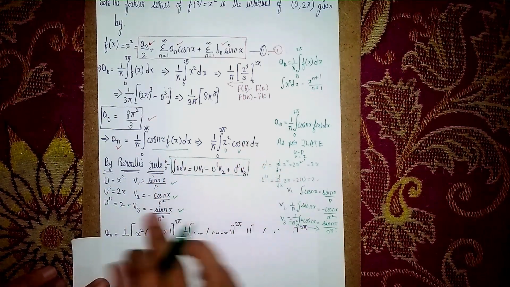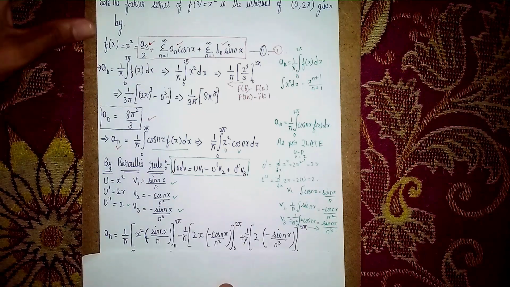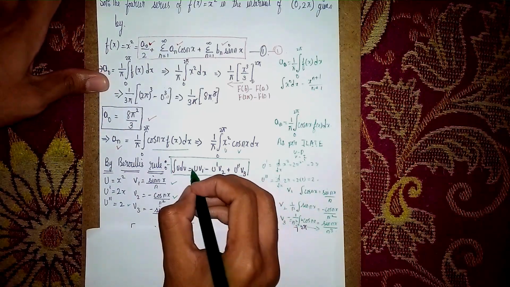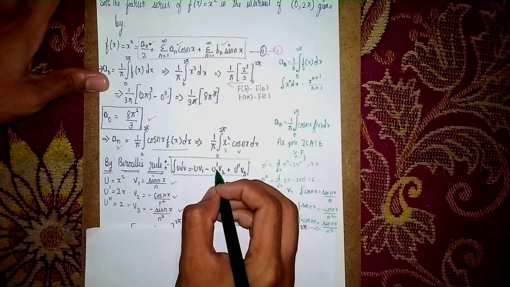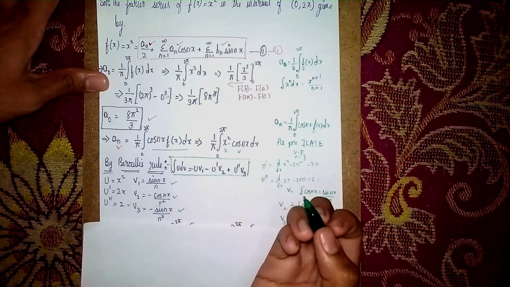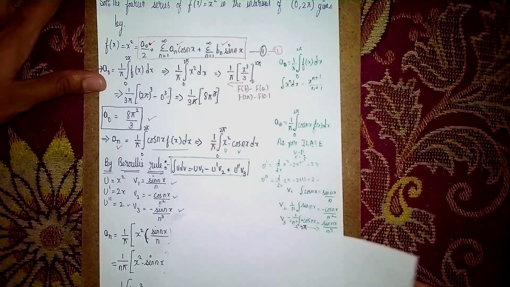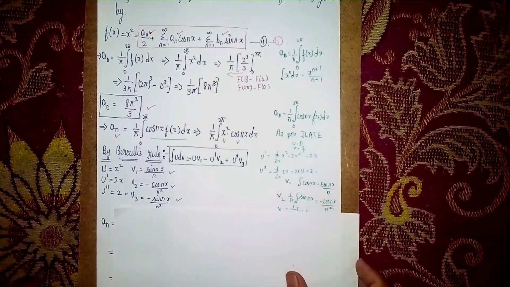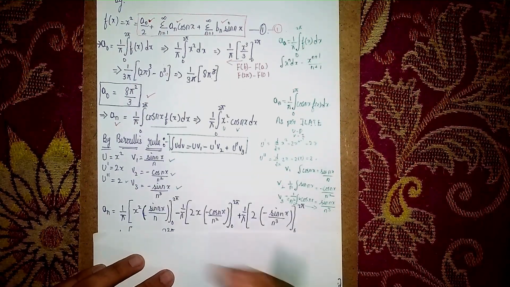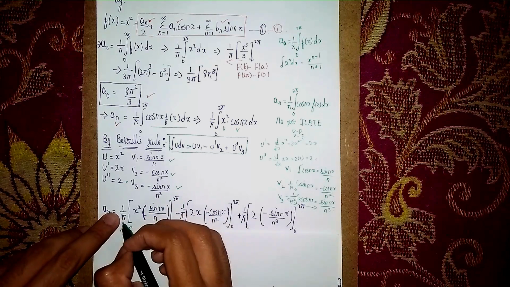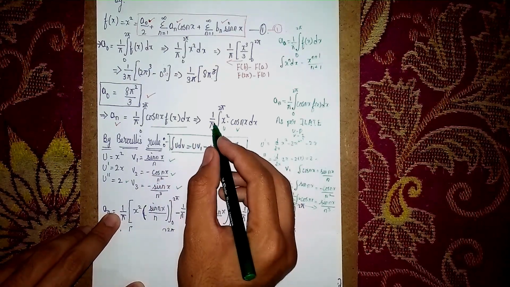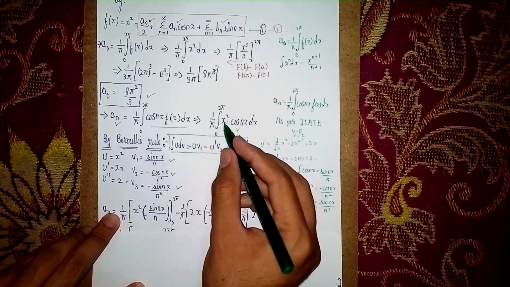Okay, now it's clear. Now substitute in this equation. First positive, then negative, then positive. Take alternate signs. Now what does it become here? Similarly, I'm substituting here 1 by pi. Here see, don't forget to take 1 by pi for all of this.